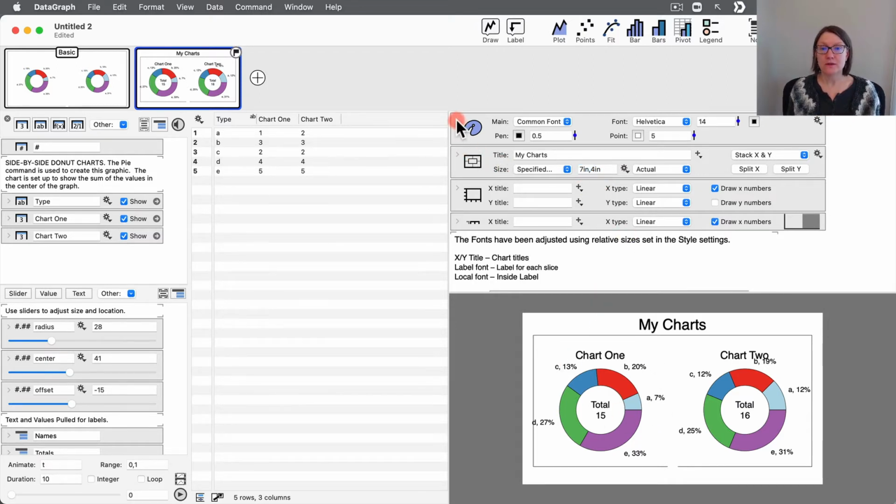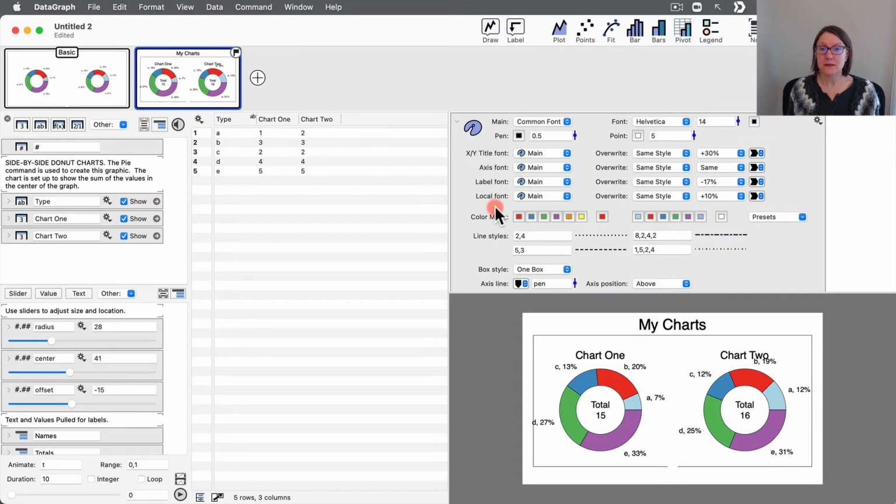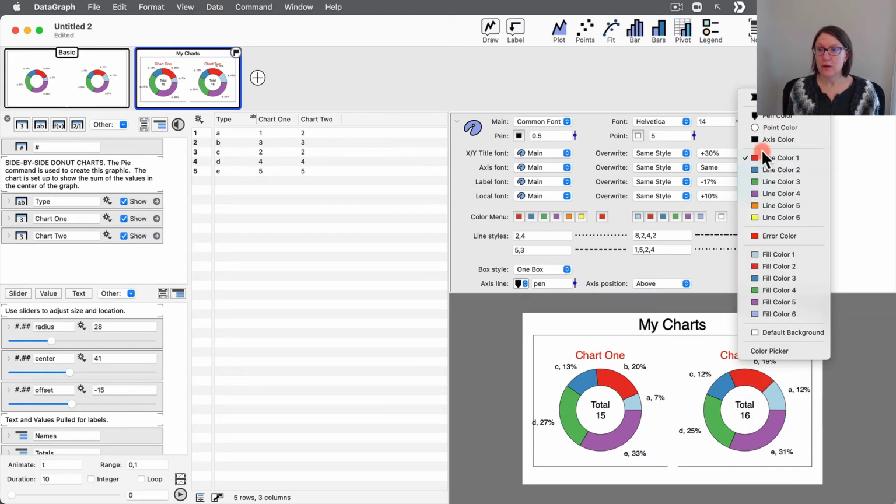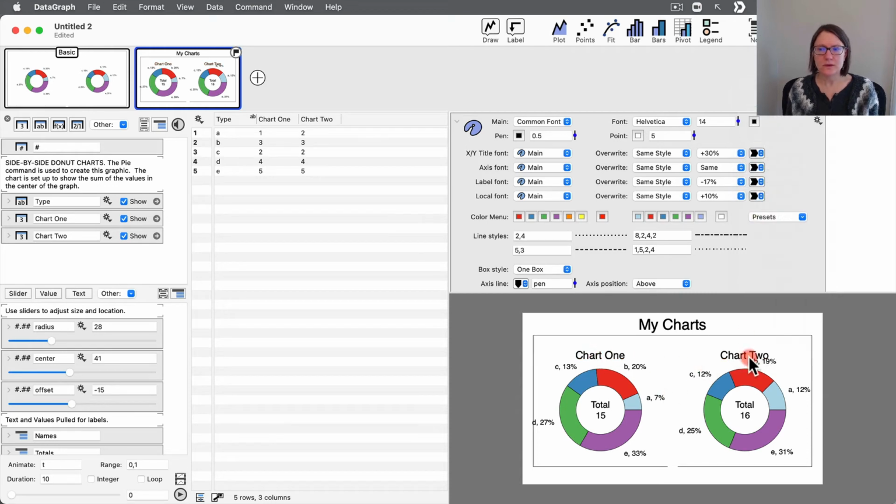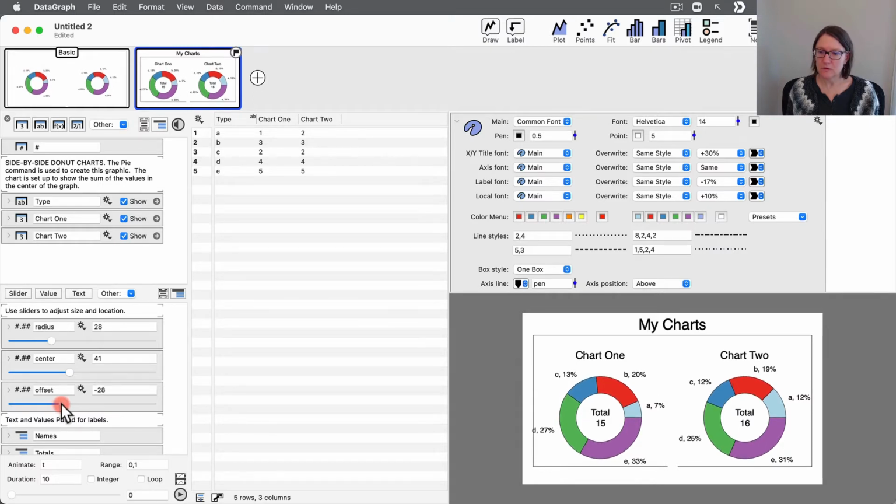But again, we talked about these style settings. So if you go into here, you'll see the XY title font. If I change it, you can see what is set to that group. Actually, another way would be just to change the color temporarily, just to see what's being controlled by that XY title font. My offset here is a little bit too high, so I can move these back down again. And again, the local font is also being used to control.